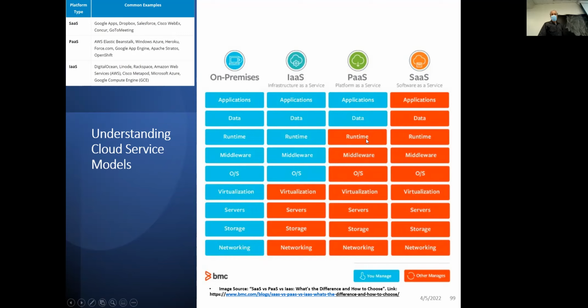Here, with platform as a service, the application and data are managed by you, but runtime, middleware, and operating system are managed by the cloud provider. And then we have infrastructure as a service, where application, data, runtime, middleware, and operating system are actually managed by you.